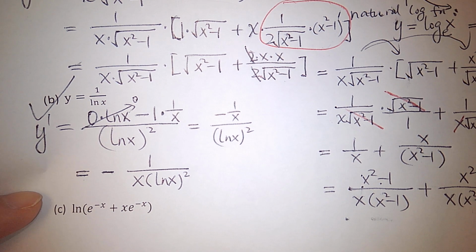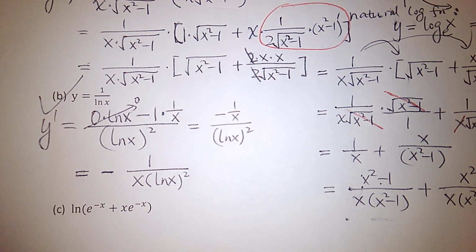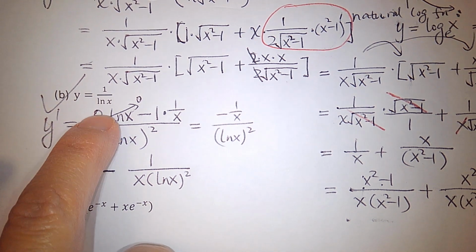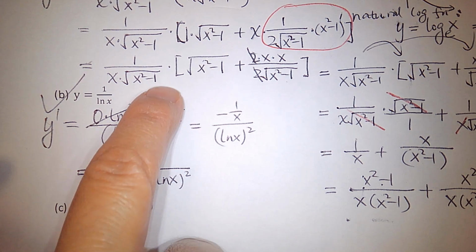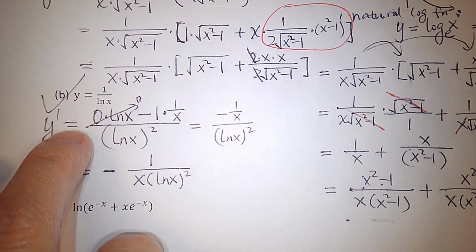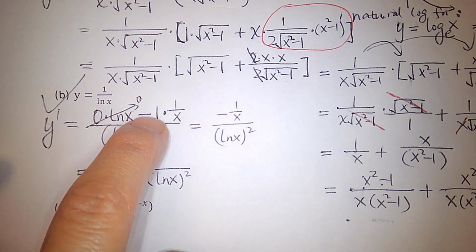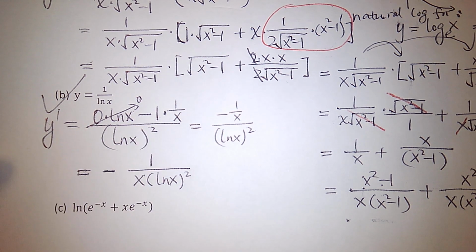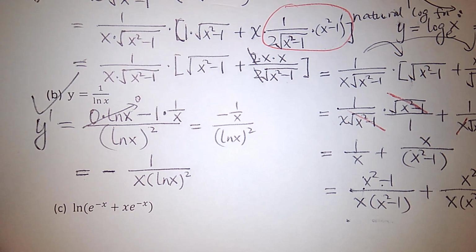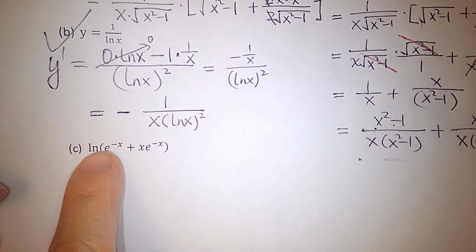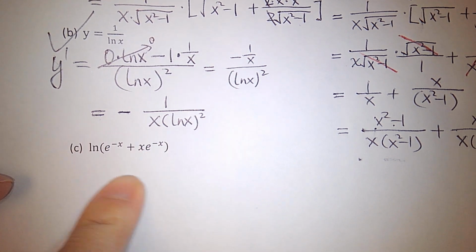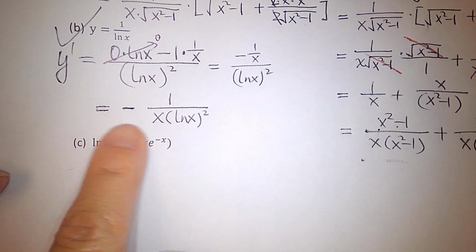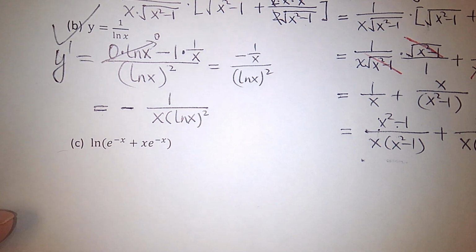Okay. You still remember the quotient rule, right? You have the derivative of the numerator times the denominator, minus the numerator times the derivative of the denominator. So that's why we get a 0 here and 1 here. Alright, question C. Similarly, okay? You're going to try this one in your group work, and I will show you the key for question C, okay?